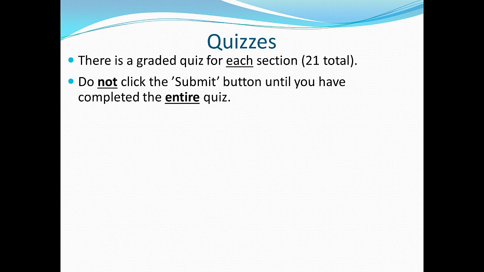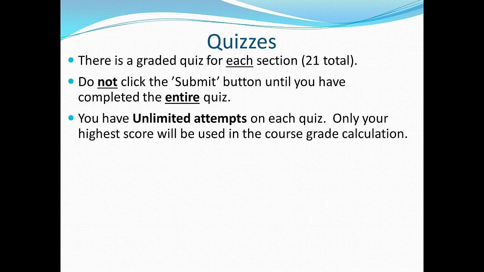So you do problem number 1, then you go to 2 without knowing whether you got 1 right, and you go to 3 not knowing if you got 1 or 2 right, and so on. And at the end you hit submit, and only then you'll know. So it's a different environment. With the homework, you can work the problems and know immediate feedback whether you got them right or wrong. The quiz, you do the whole thing and get a score at the end. So a little bit different.